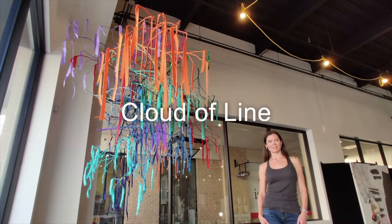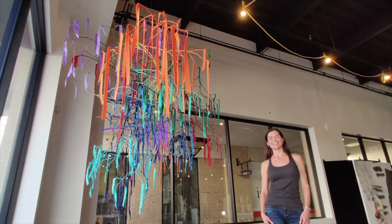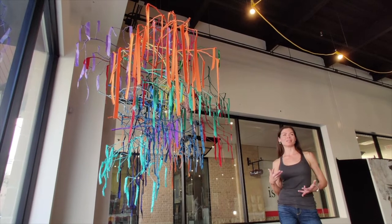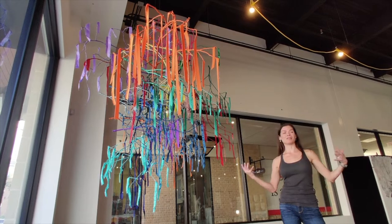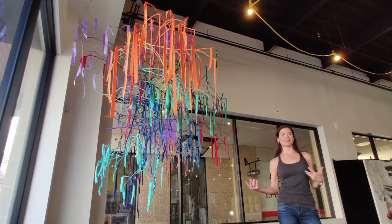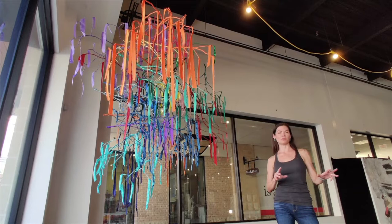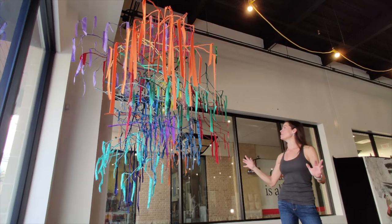Kelly, this piece here is about lines of space, right? Yes. What I've done is used tree branches from all over the Houston area and then wrapped them in found fabrics and old fabrics that I had on hand to make a colorful rainbow cloud of line. It's been challenging — that's kind of how art works — but it's become painting and drawing with color in the air.